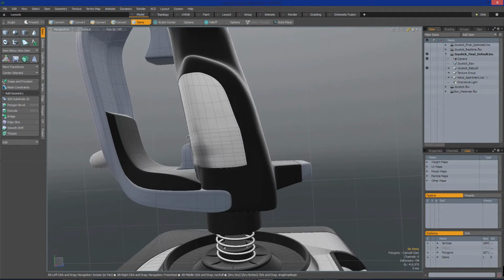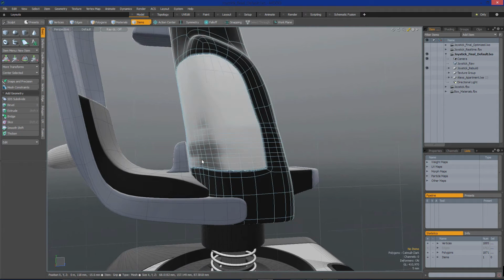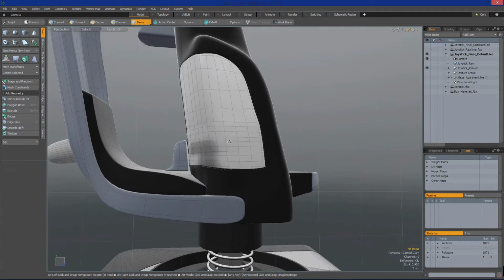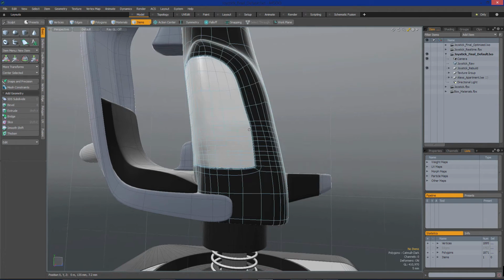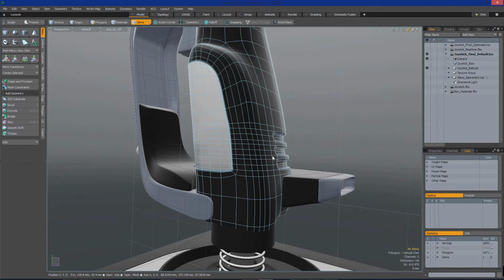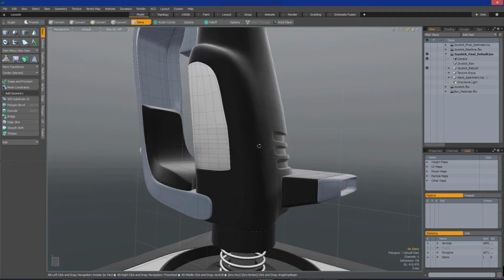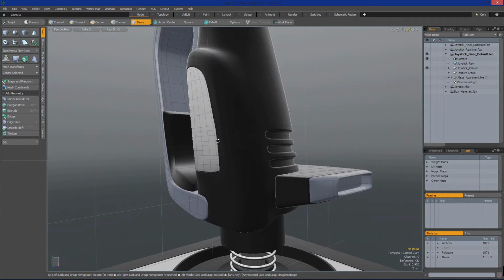But as you add in more edges, sometimes as you're working on the model, things kind of happen. You can see here we've got this general, well, lumpy wonkiness through here. And there is the problem that we want to have this clean and smooth, but we still want to have all of the space that we need for detail. Now you could use something like mesh fusion and just cut these into a perfectly smooth base, but sometimes it's more beneficial to have something actually modeled in here. In this case, I wanted to have these modeled in, but I also want this clean through here. So let's look at how we can clean this up.